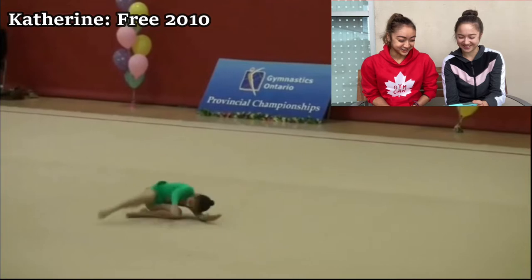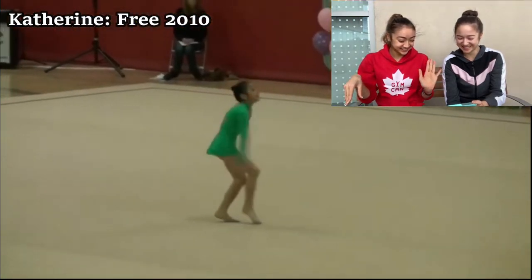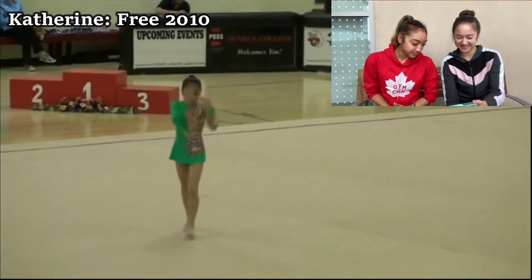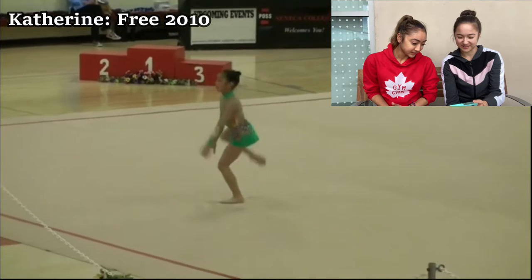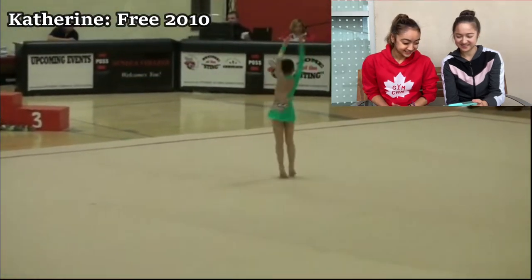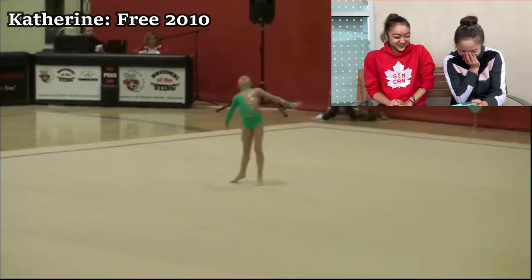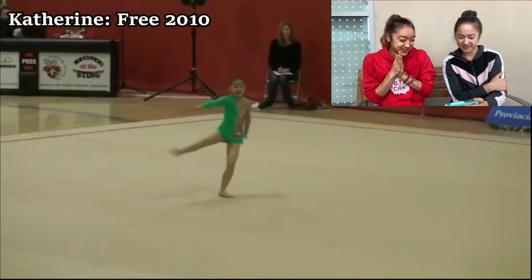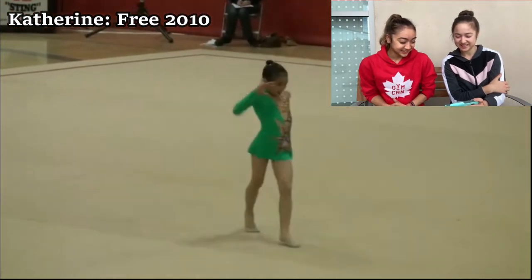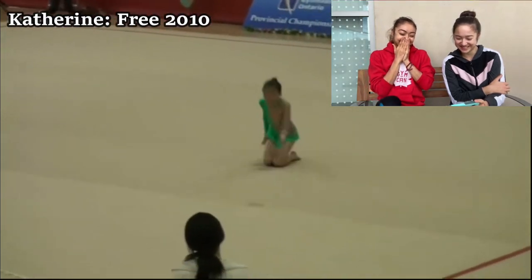Oh wow. Ah, the jump. I have so many pictures where my feet are like this. I have to send it to you. Just like fall. Alright. The toes. So hard at the end of this.